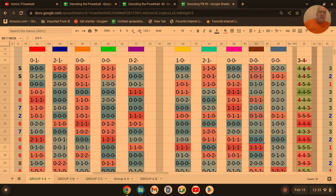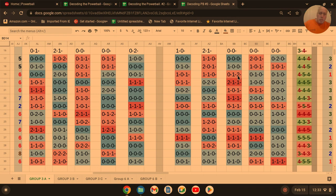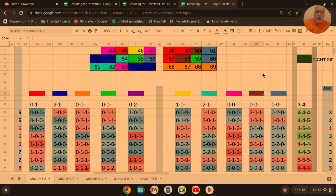Okay, so as I look at this, you know how I said that I'm going to make these green and red? Well, when I see a bunch of green, this tells me that the majority of the numbers have been coming over here to the right side. And I'm thinking that this number coming up is going to be a red number. So I think that the majority of the numbers will be over here to the left side. So I'm going to look over here at the right side to predict where the 0 is going to be, because I think a maximum of 2 of these color groups can have a hit to it. And I'm going to go with brown.